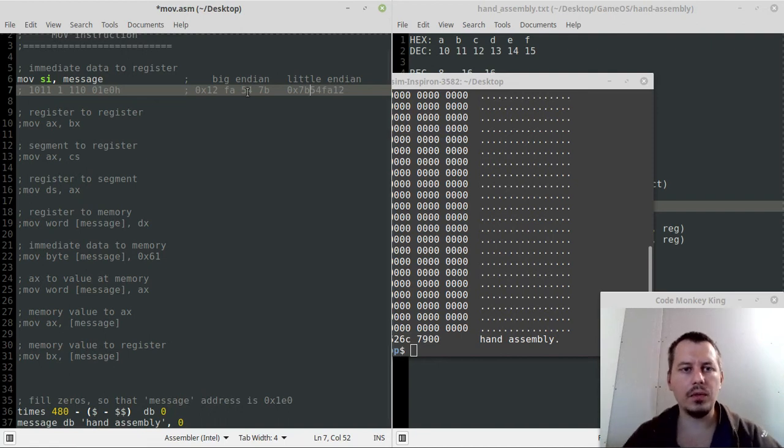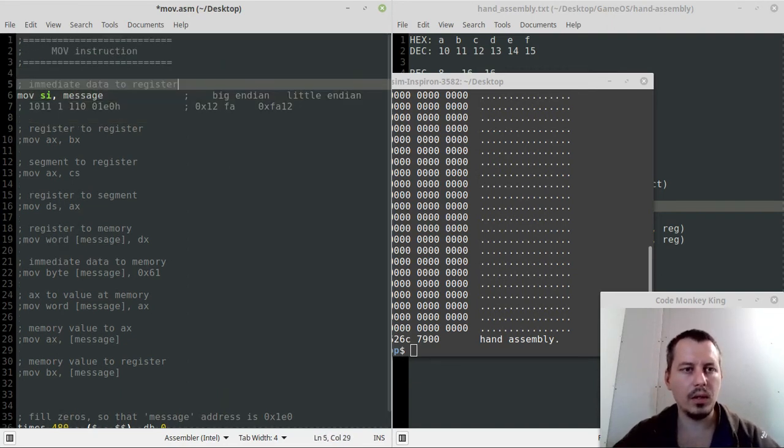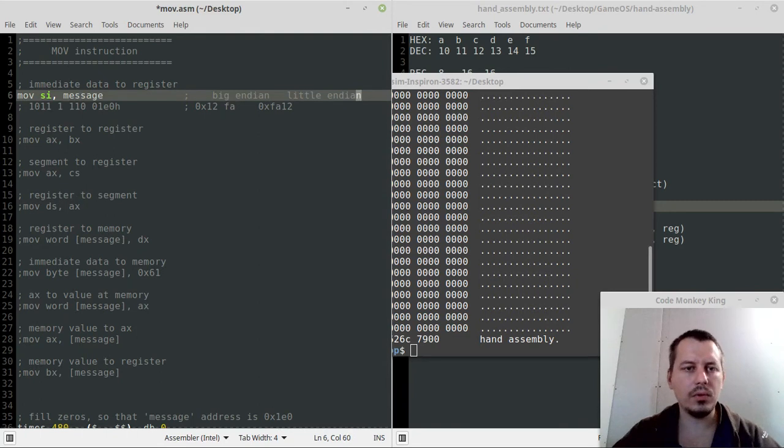If we have just 2 values, then respectively we just say FA and 12. But in our case we have 01, E0, so it's literally enough to just swap these 2 bytes, and that's pretty much all about it.